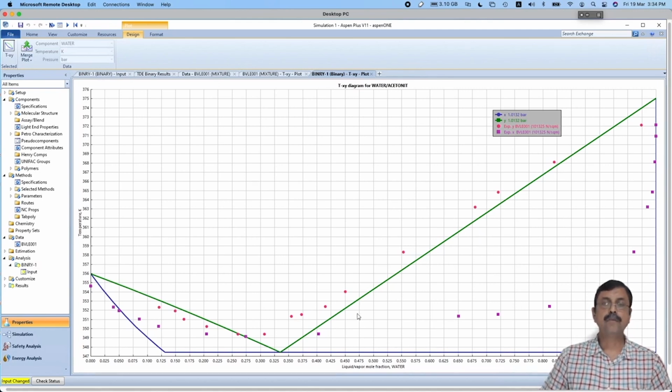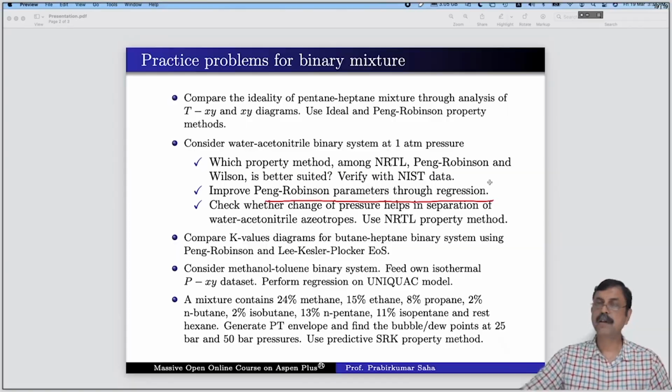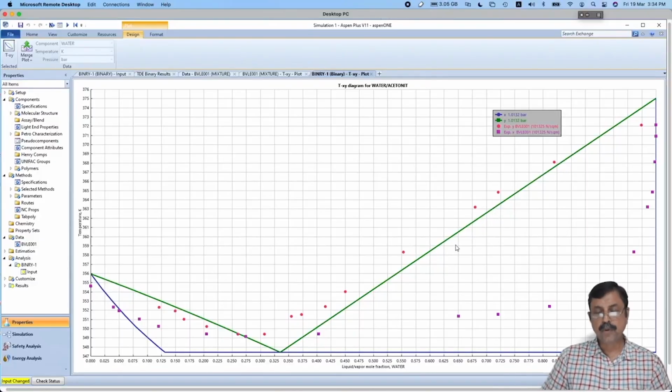This one we keep for the time being, and we want to improve the Peng-Robinson method. So our next task is to improve the Peng-Robinson parameters through regression, so that the improved Peng-Robinson method can match with the experimental data that we have got.